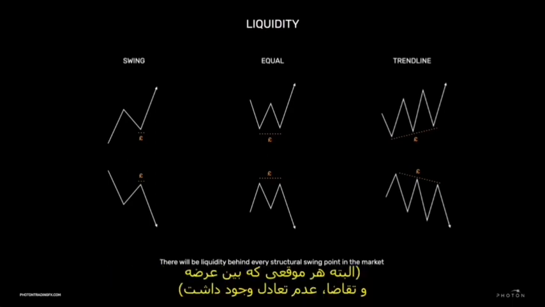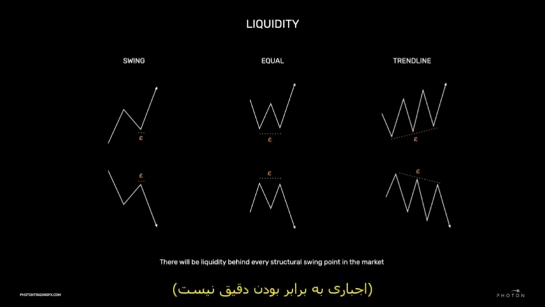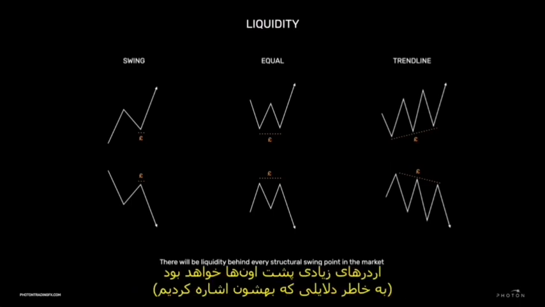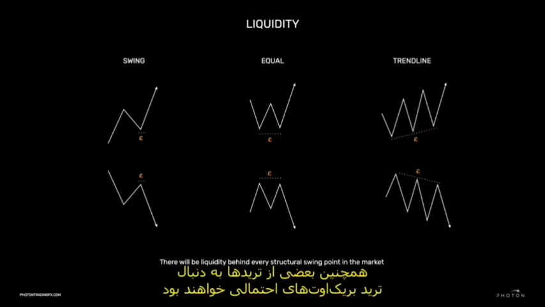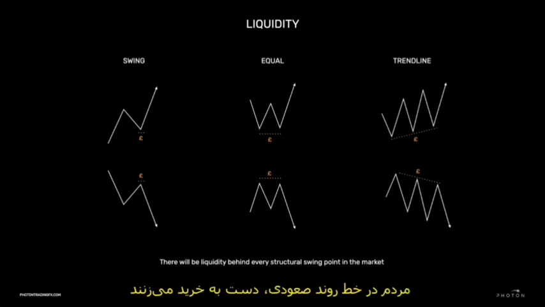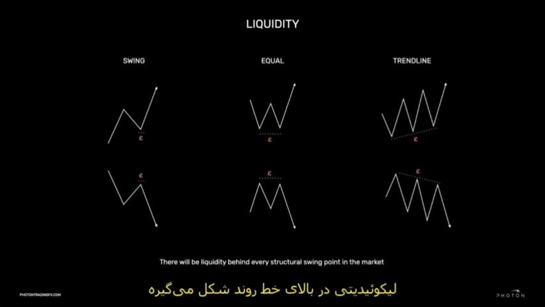So when you also have relatively equal highs or lows, they do not have to be perfectly equal. But when you get this, such as a double top or a triple top, for example, there will be loads of orders sitting behind them for the exact same reasons that we just listed. So traders will have stop loss orders behind them, as well as traders looking to play a potential breakout of those levels. And the same goes for the trend line, as people are buying an ascending trend line. So those pools of liquidity will be building up below the trend line. And then when people are selling a descending trend line, liquidity, of course, will be building up above that trend line.